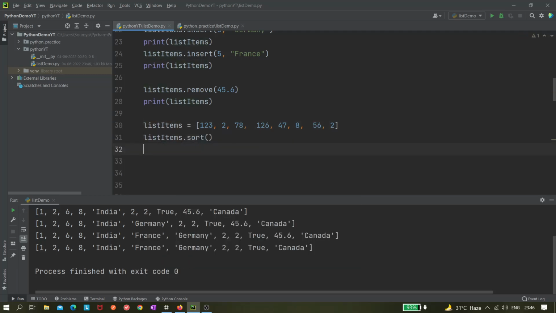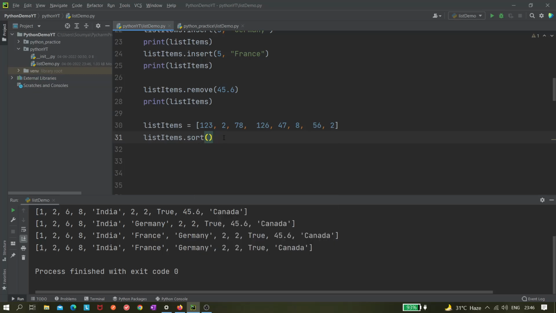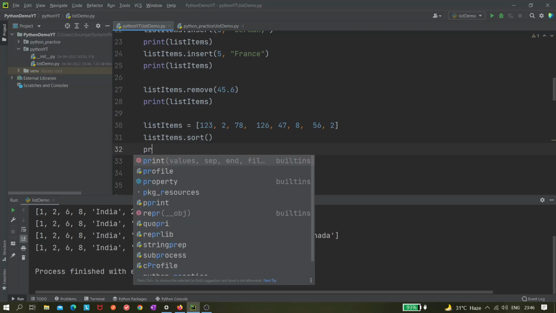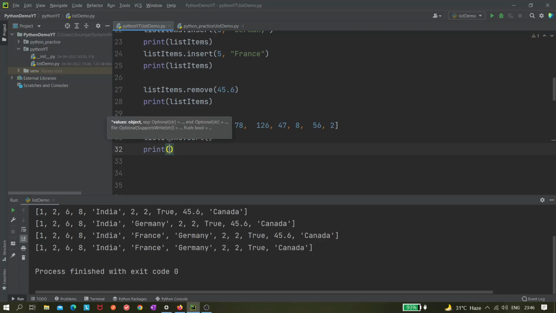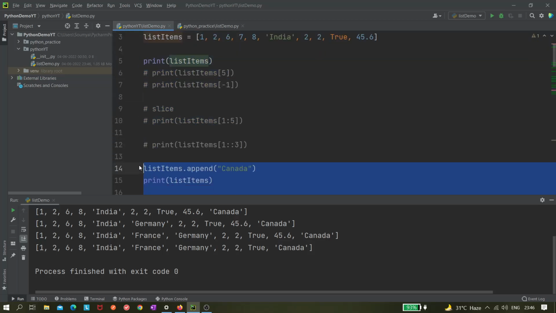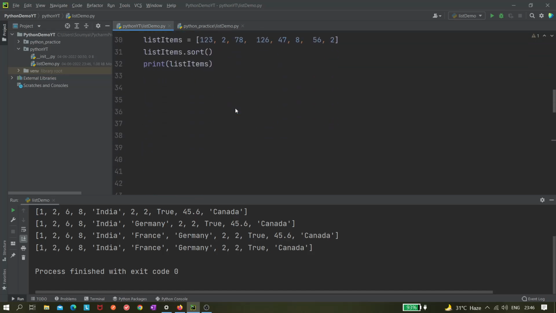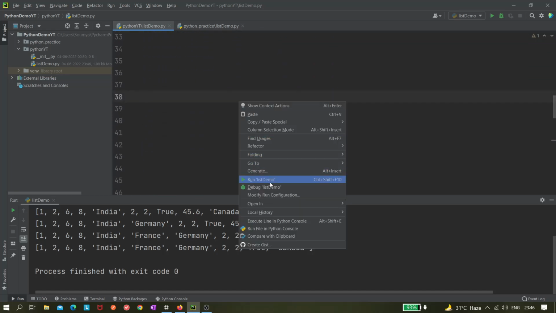Now if I sort it, list item dot sort. If I hover over it, you can see this sort method is making this list sorted, right? So if I print now and comment out this part, and run it.